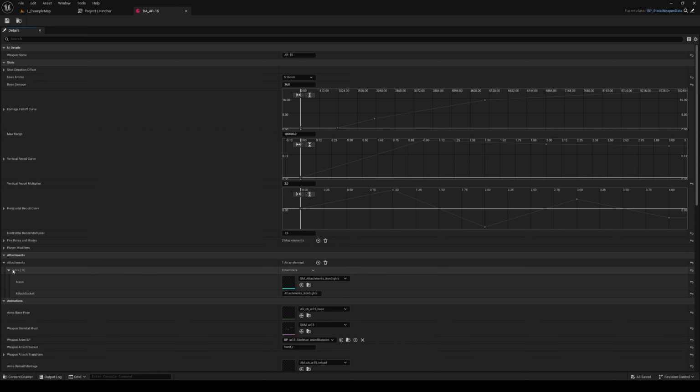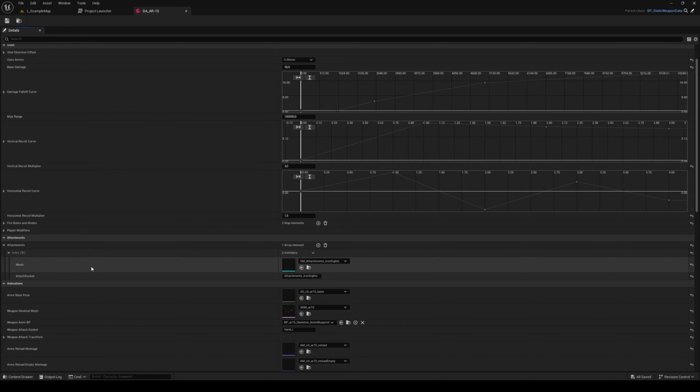You also have a small system for attachments. This is just something that spawns when you equip a weapon. For example, the AR-15 model I used did not have iron sights. It just had the straight up grip, like the barrel itself. So I wanted to add an iron sights mesh on top of it, and I created a quick system where you can add any attachments to weapon sockets.